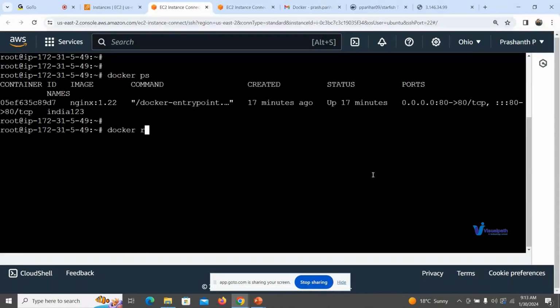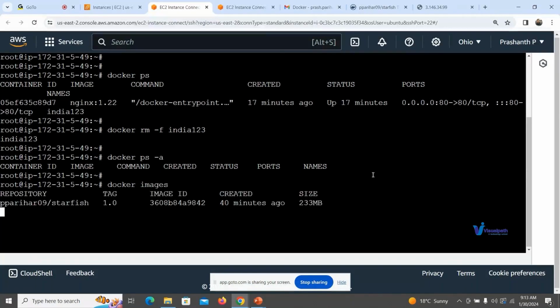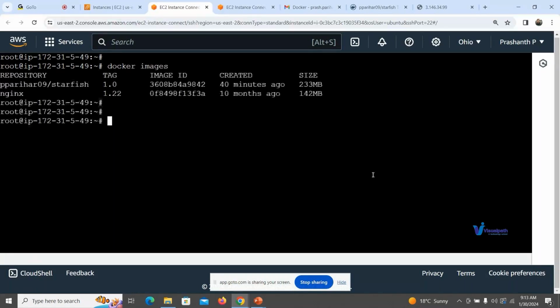Alright, so docker ps, and we really screwed up this container. I'll remove this container, it's just wasting our time. Docker ps hyphen a, nothing is there. So docker images, we have this image. Let me create a container from this image. This time when I say docker run, it will be very fast. Hyphen d, hyphen hyphen name, let's say 001, and port 80 colon 80, and the image.